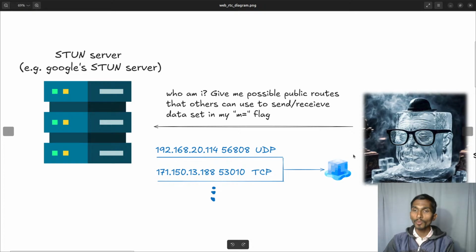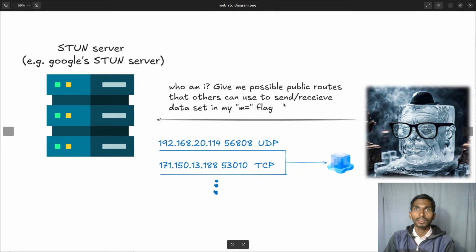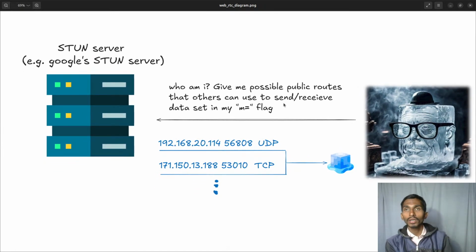Once that is set, from your browser side there is a STUN server. What is the job of the STUN server? It's pretty simple. You send a request to the STUN server. The STUN server gets the request, knows your IP address and the port the request actually came from, and then returns you the IP address and port number. As simple as that. The thing is that there is something called NAT and there is something called a router. Your router has a public IP address as well as a public port number, and your device has a private IP address and private port number.